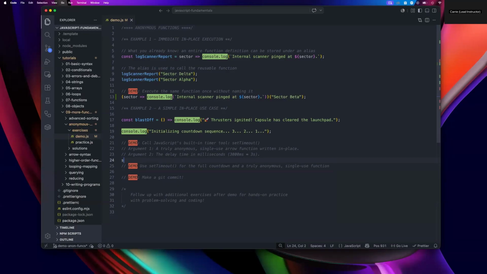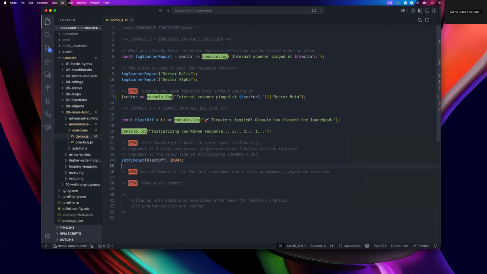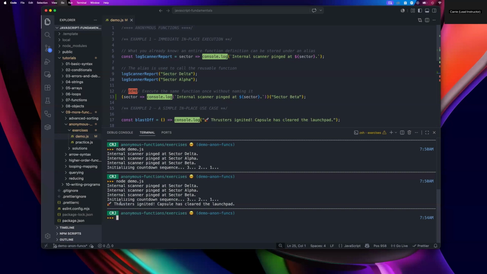So I will call setTimeout, pass it my function, blast off, and then for the second argument, give it 3000, which is milliseconds. That's the equivalent of 3 seconds. Let's go ahead and run that. And we see that it took 3 seconds for this very last line of code to execute. That's what setTimeout will do for you.